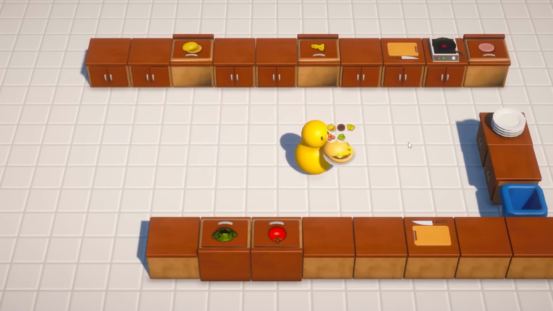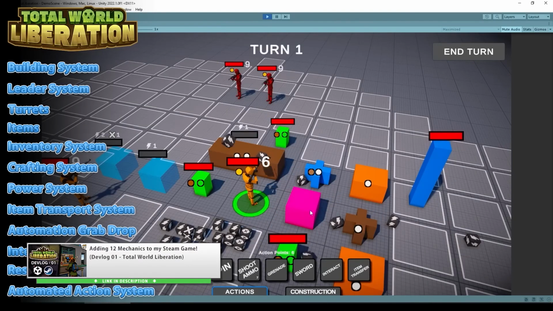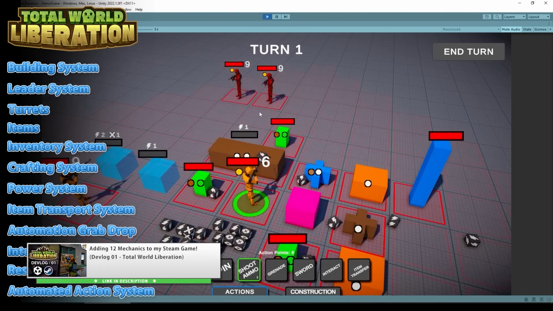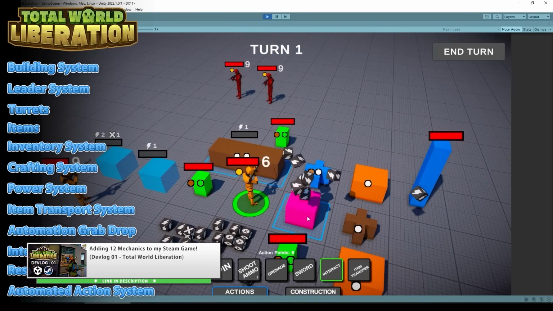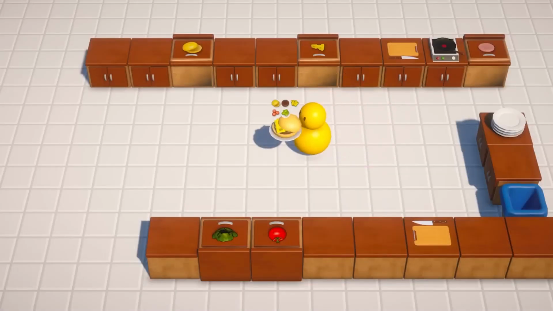Alright, awesome! Okay, so here you'll learn how to make yet another super useful element that you can easily add to all of your games. Personally, I use this kind of logic a ton in all kinds of UI things. For example, in my upcoming Steam game, Total War Liberation, the items in the inventory, they're all added using this method. So there's a template and I duplicate that template. Same thing for all of the action buttons. All of those are based on having a template and duplicating it. It's a really easy way to do this kind of thing. With all of that, here we have a full plate and we can easily see what is on there.